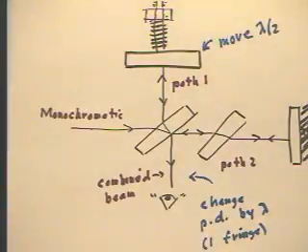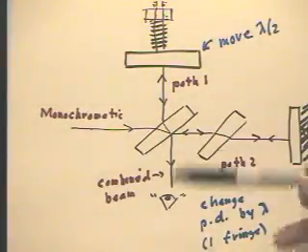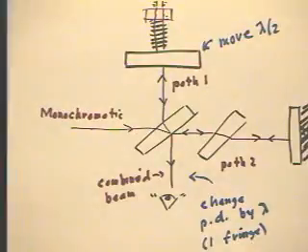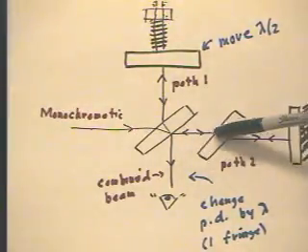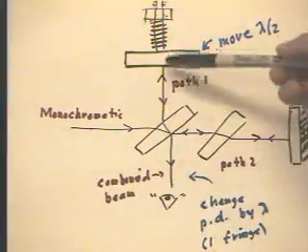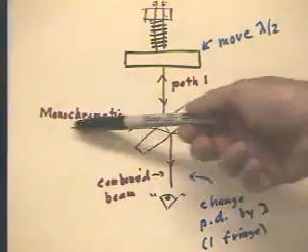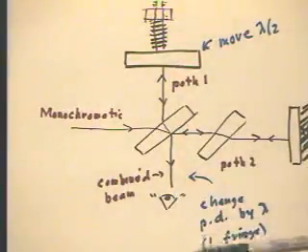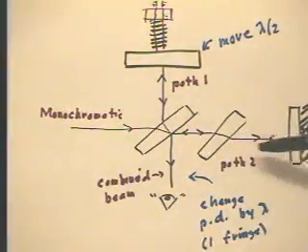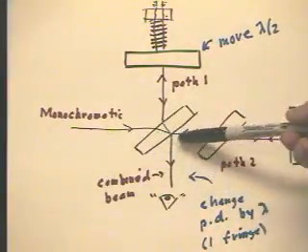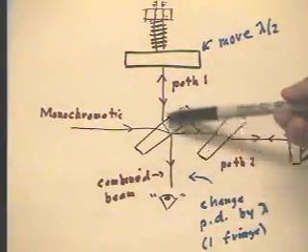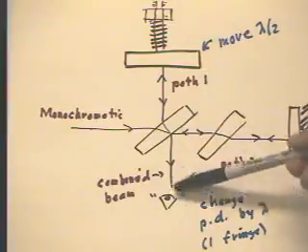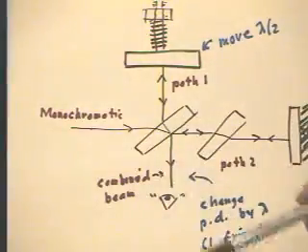No, I'm sorry. Yeah, no, I'm right. Okay, half comes back here, half comes back here. Now, half of this light gets reflected down here, and half of it goes on back along its original path, and half of this light comes down through here. So that what happens is this beam gets split into part that goes here and here, and into part that goes here and here, and then it gets recombined. So you have this combined beam.